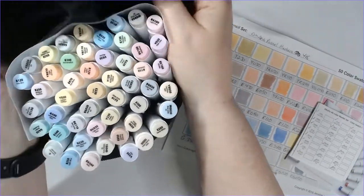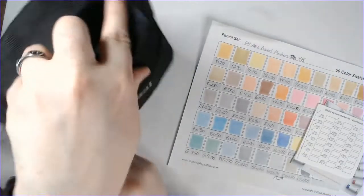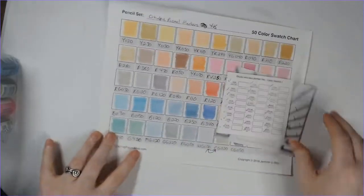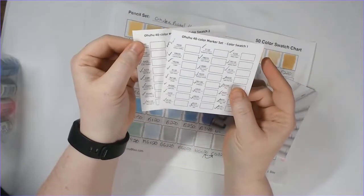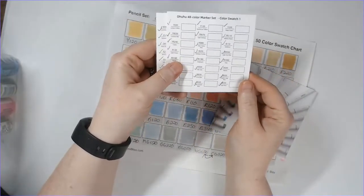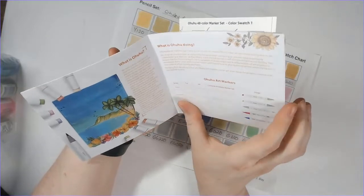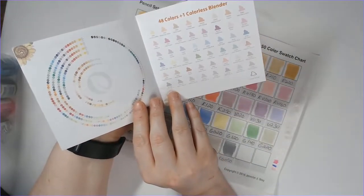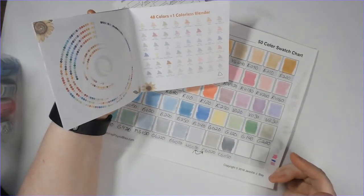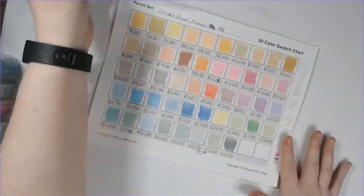In the past, I haven't been much on pastel colors, but as you will see this month, I have been kind of embracing those a little bit, just trying new things, getting out of my comfort zone a little bit. They do come with a little bitty swatch card, which was what I used as a checklist, but I ended up using my own swatch sheet, and then it comes with this little insert thing here. This is actually called the Honolulu series. Ooh, fancy. It kind of has a swatch on the back too, though compared to how it looks here, I don't know how accurate this is. These look a little bit more muted compared to what I swatched, so just FYI.